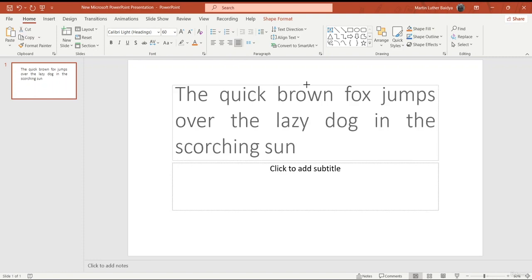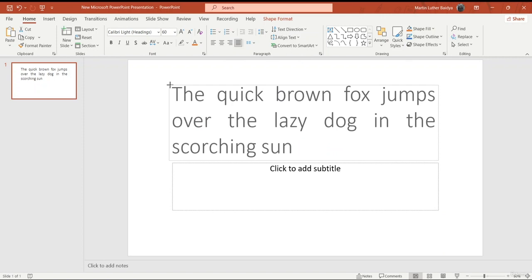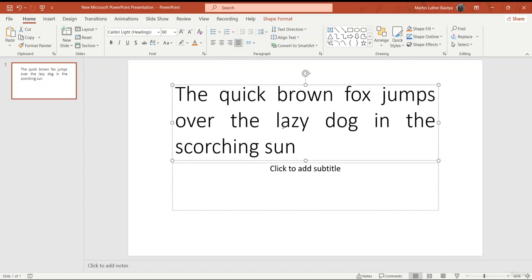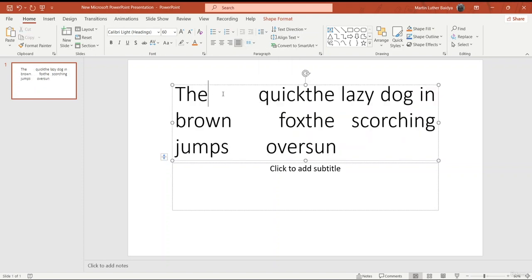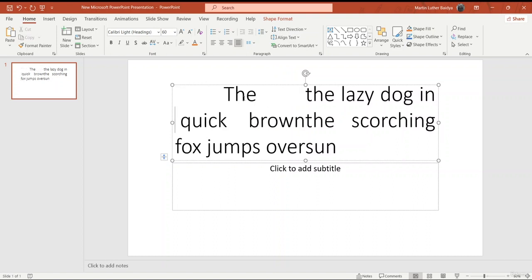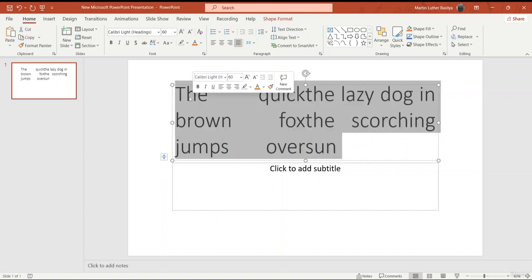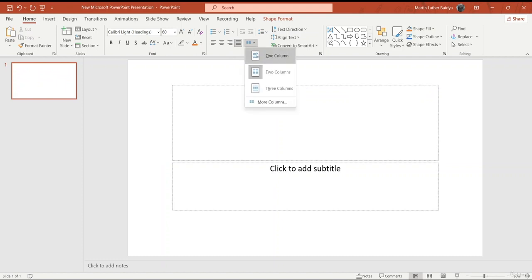Okay, I'm going to increase the size of it. You can resize them however you want, like this, and your text will change its size. Then what I'm going to show you is this one, which is also add or remove column. If you want 2 columns or 3 columns on a specific page, then you can do that. So I'm going to click here and add 2 columns. Now you can see the layout. What I'm going to do is hit enter, and you can see it will look like this, but I'm going to show you a bit later so that it will be easier to find and easier to notice.